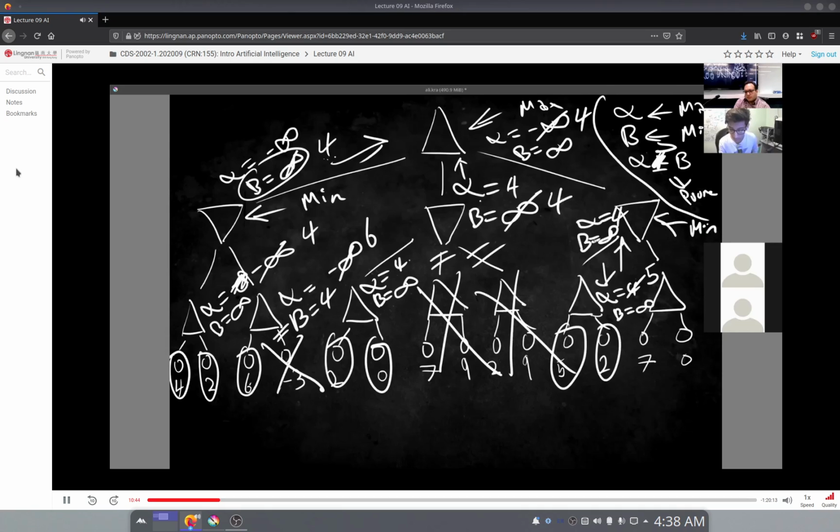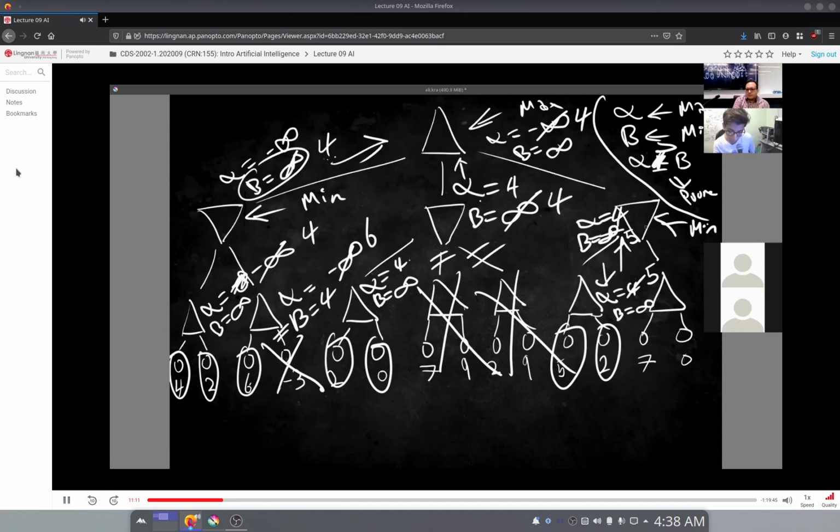So is our 5 smaller than our beta? Yes, it's true, 5 is smaller than our beta. So we get rid of our beta and turn it into 5. And then we deal with the next one. And here is 7. It's kind of confusing, but once you do it 2 or 3 times, it becomes easy. It's not actually hard, it's only confusing.